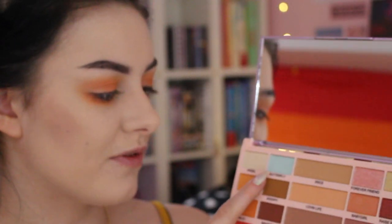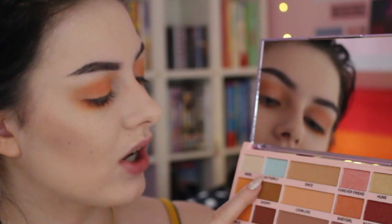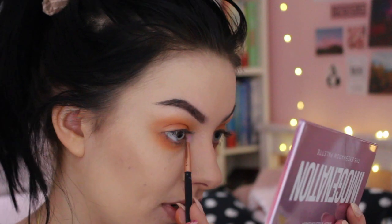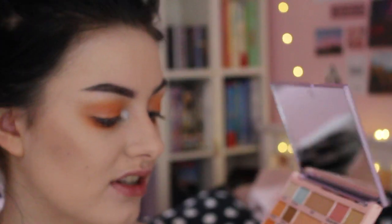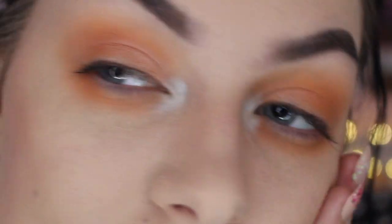Then I'm going to take the shade Butterfly, which is a really pretty sparkly shimmery blue, and apply that with a brush. Oh my goodness, that is so pretty. I love it. Overall this palette is gorgeous and I can't wait to do more looks with it. I'm definitely going to have to use some of the more berry shades — I've just done quite simple eyes but the shimmer is incredible. I am obsessed.